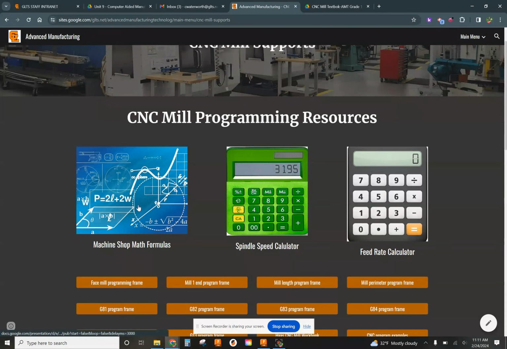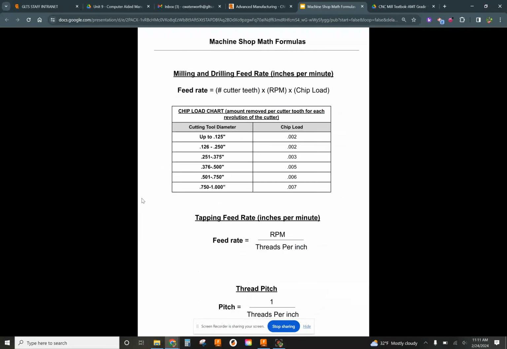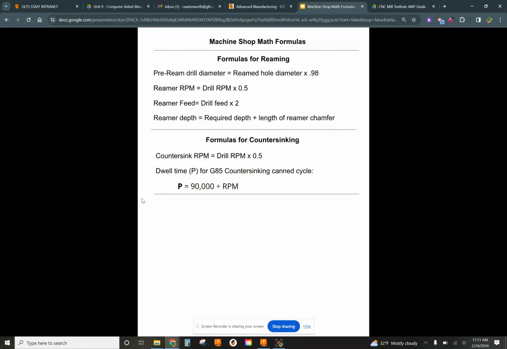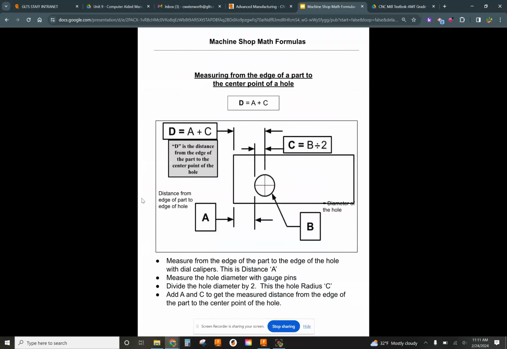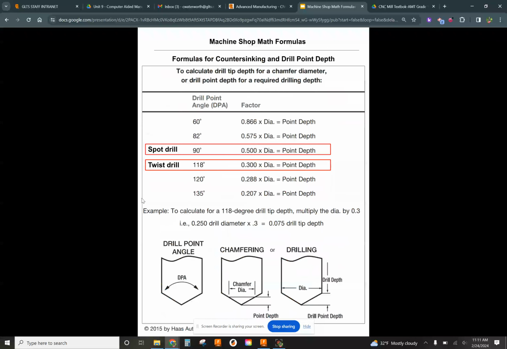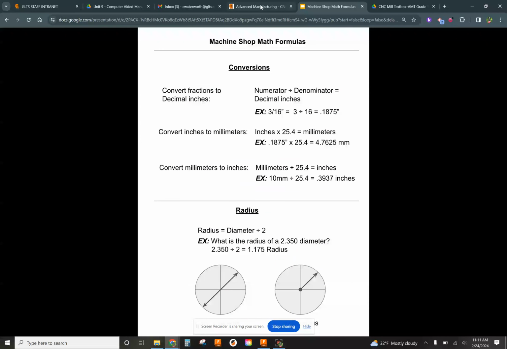We also have a math formula sheet that you can go through for all the different speed and feed formulas, depths, reaming, radial depth of cuts, even formulas for measuring. It's got a lot in it. It's all the stuff you use all the time, basically.